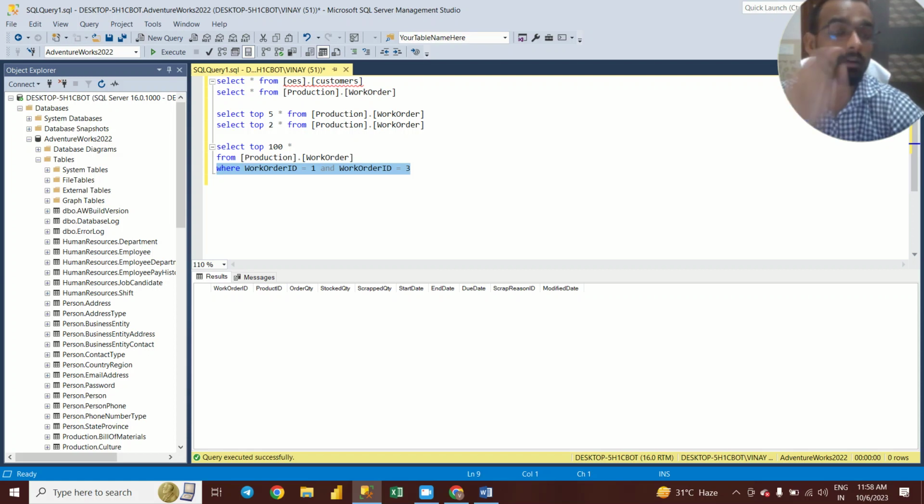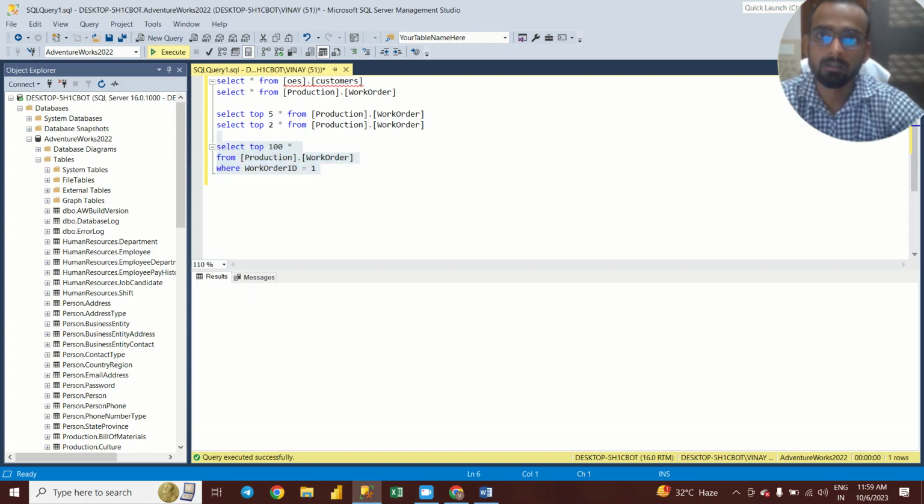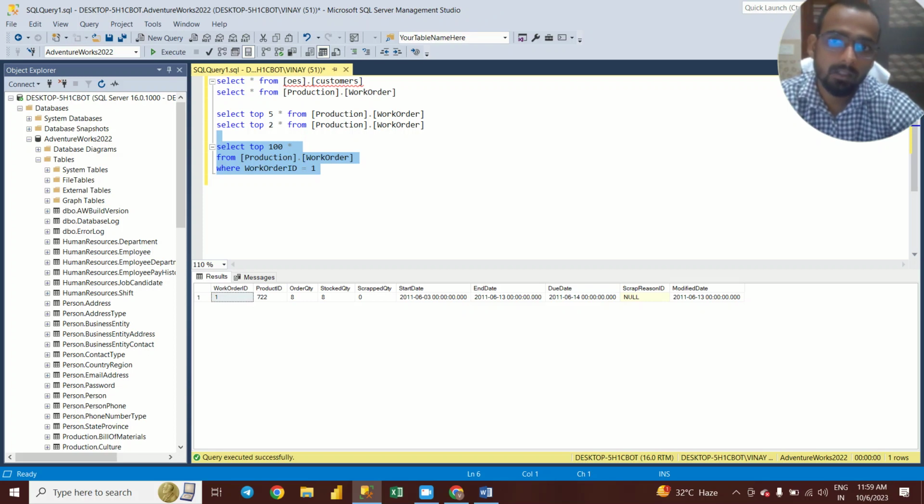So keep in mind, when using TOP, make sure of your WHERE condition. If I remove one condition, Control X, and run it, it gives me one result, because there is only one condition to pass. So be specific with your WHERE condition, guys.